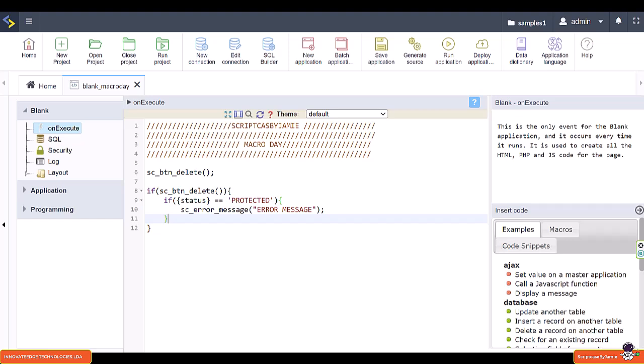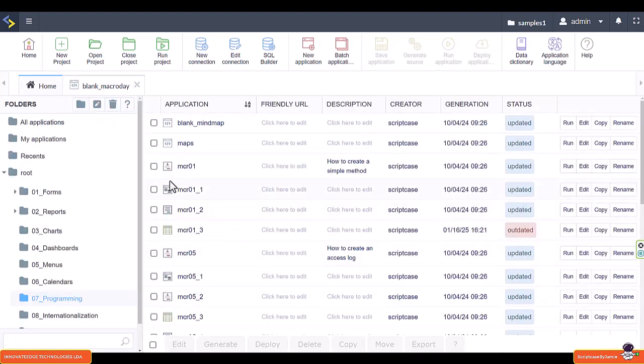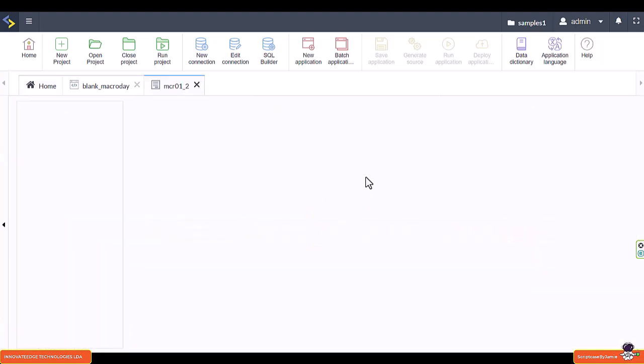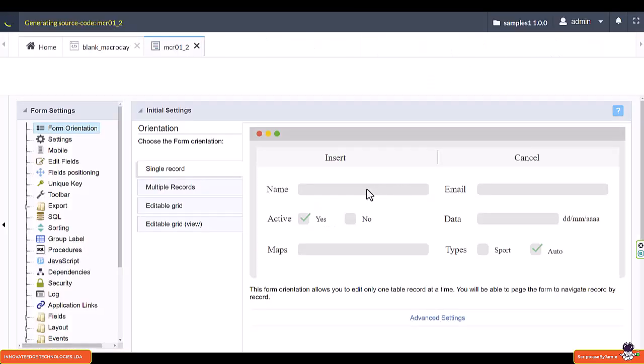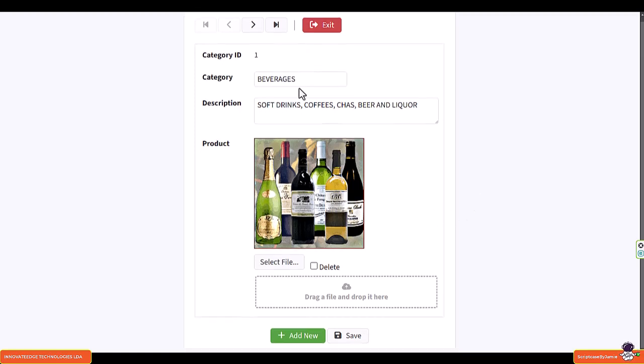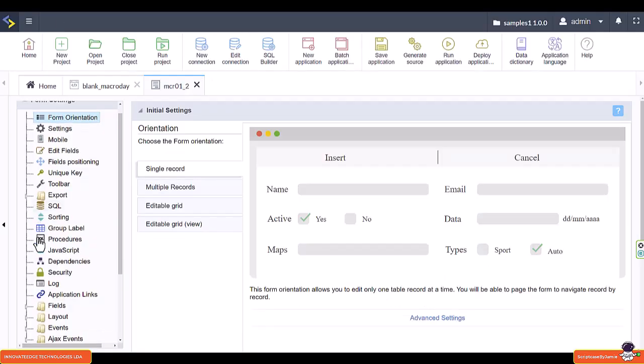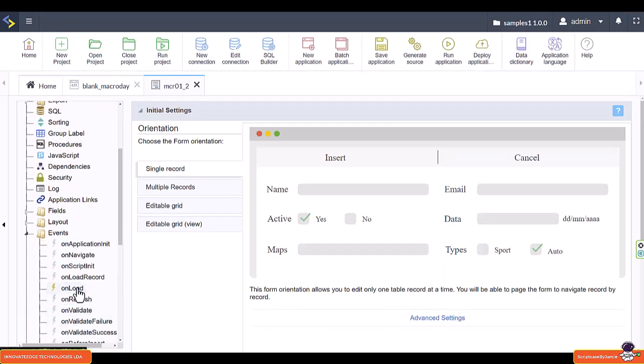With this simple little macro, you can apply it. So if I take this macro, for instance, and I come here into a form application, so let me find here a form. Here we have a form. And if I run this form, we have here our form application, and we have here the save and add new. We don't actually have a delete option here, so that's not very helpful. It's probably hidden here already.